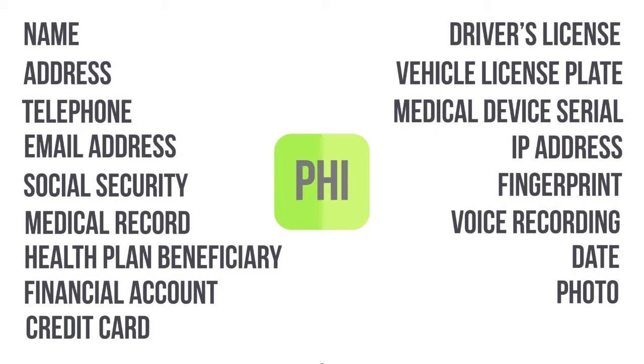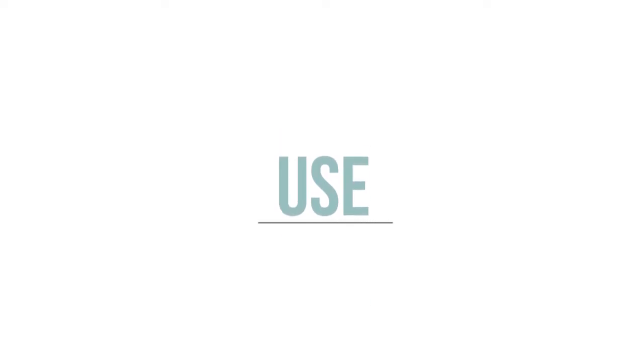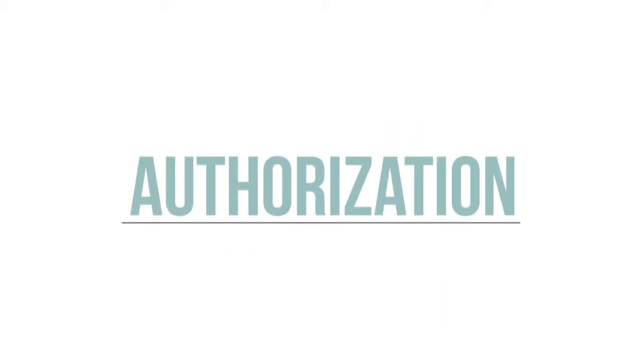Okay, so we spent a lot of time talking about PHI, and it's obviously important. But as I mentioned earlier, there are some other key terms we need to define, such as use. Use is, with respect to individually identifiable health information, the sharing, employment, application, utilization, examination, or analysis of that information within an entity that maintains it. The next term, disclose, is defined as to release or divulge information by an entity to persons or organizations outside of that entity. Next, authorization, which is the mechanism for obtaining consent from a patient for the use and disclosure of health information for a purpose that is not for treatment, payment, or for healthcare operations.